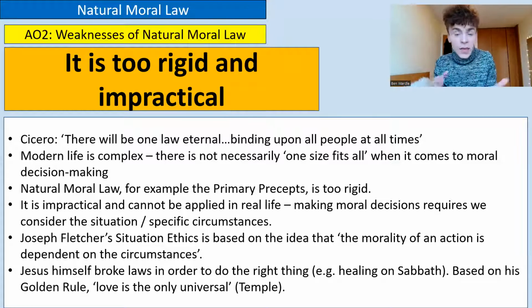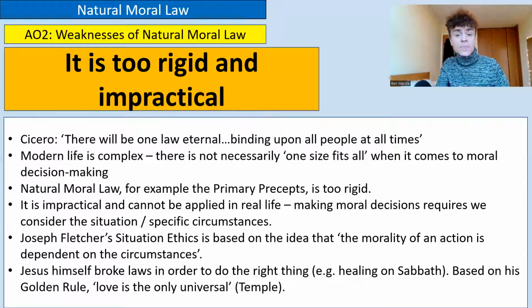Now, you can absolutely say yes. But what I want you to do here is to think, actually, could this be outdated? And we'll pick up on this in a second when we talk about sex ethics in particular. But just for now, I want you to think, does there actually need to be one law? Or actually, should law be a little bit more subjective? Because we could say modern life is complex. There is not necessarily one size fits all when it comes to moral decision making. If you think about the rapid changes of the past 100 years in particular, in terms of women's rights, same-sex marriage, technology, the big changes that have happened, is it too rigid? Is it now out of date?